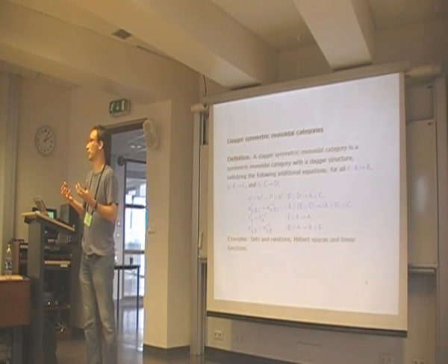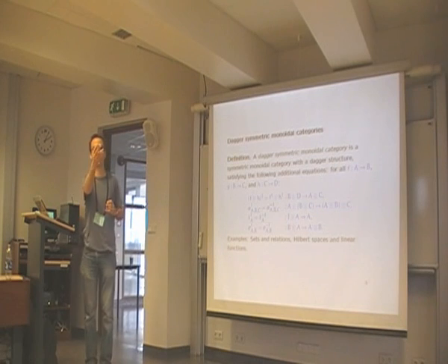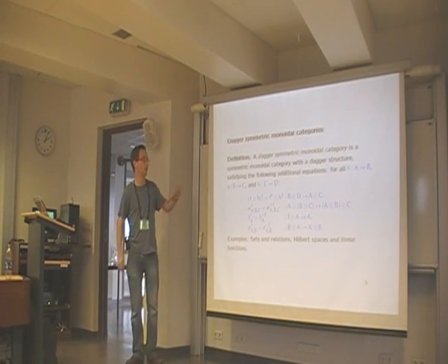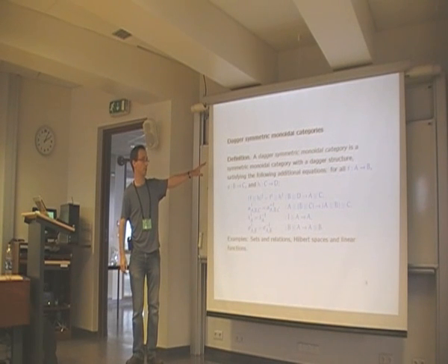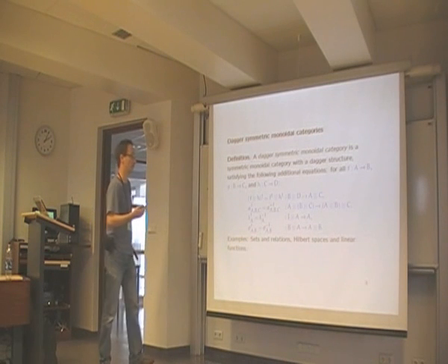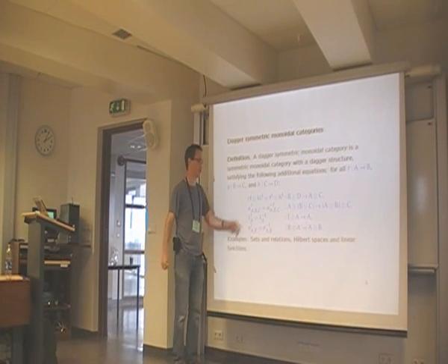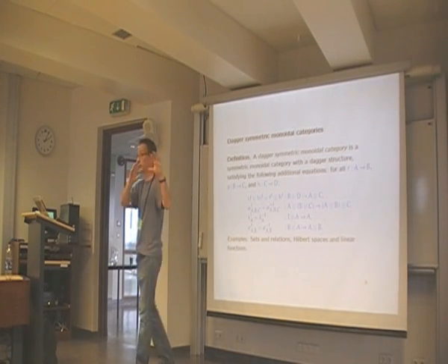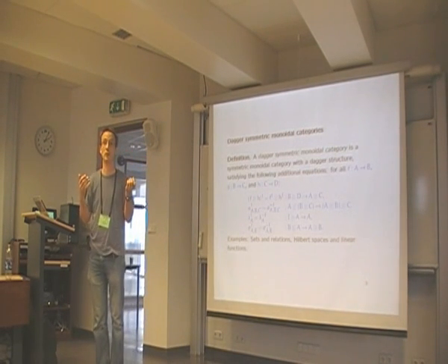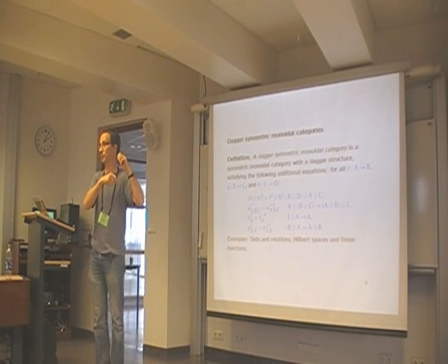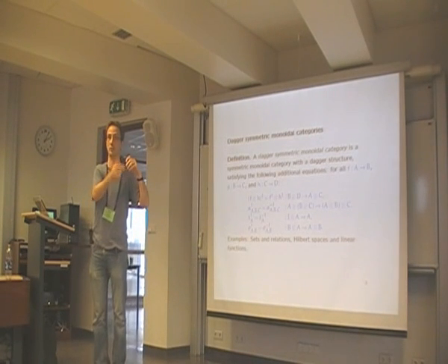Now, a symmetric monoidal category is just terminology that refers to a category equipped with a tensor product. So you can tensor any 2 objects together, the kind of thing that we just heard in the previous talk. Then we say that the tensor product is compatible with the dagger structure if it satisfies a bunch of properties. First of all, you not just have tensors of spaces, but also tensors of morphisms. So if f is a morphism from A to B and g is a morphism from C to D, then f tensor g is a morphism from A tensor C to B tensor D.